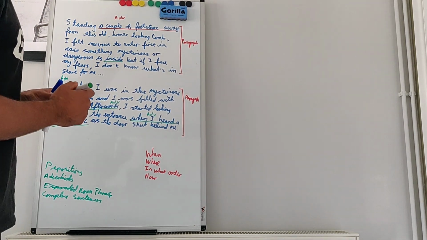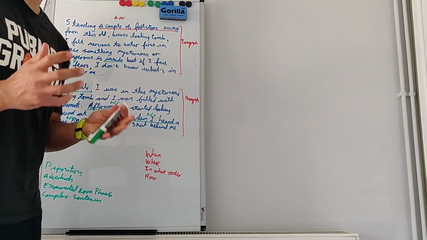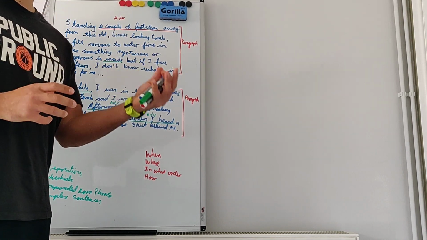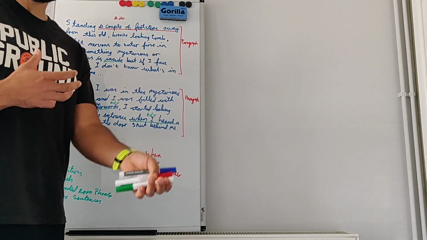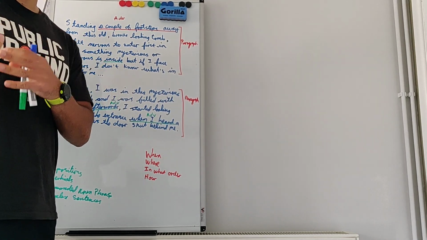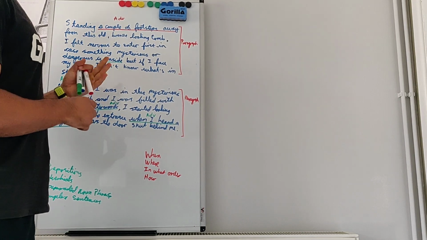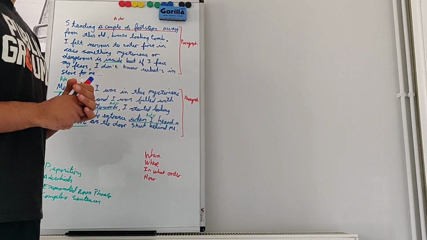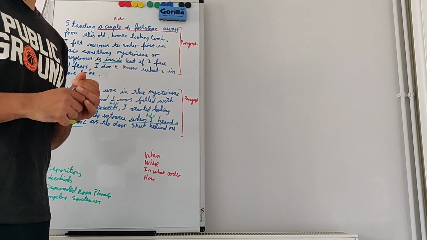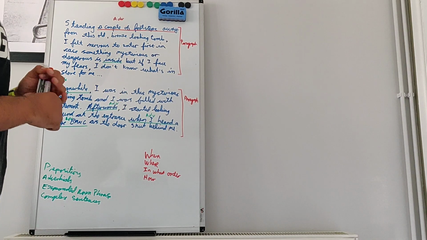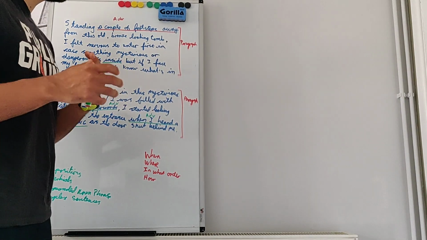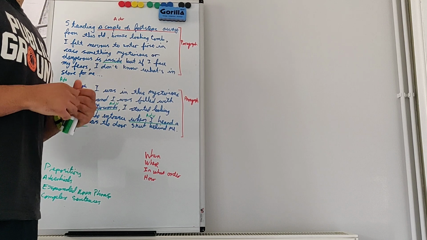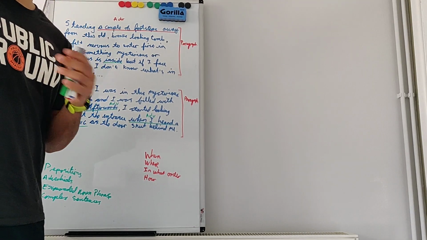Okay. Now, let's look for prepositions. Prepositions are words that indicate where an object is, or something is in space or time. So for example, in the kitchen, in indicates where that object is. Another one would be on the table. On, where is that object? On the table. Before would obviously be in time. So these are prepositions, and we're going to try to look at some prepositions here as well, because they do help us to create sentences and make them more cohesive, rather than just having random thoughts.